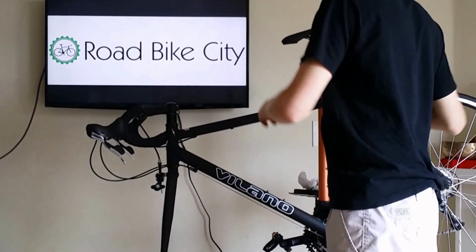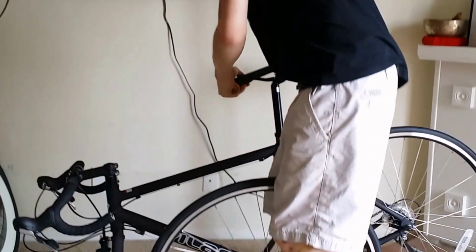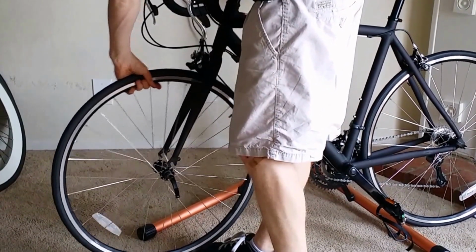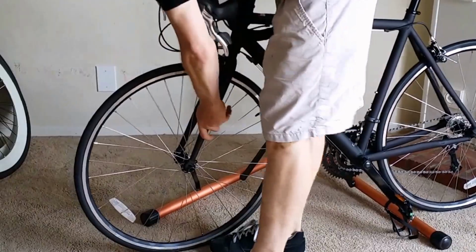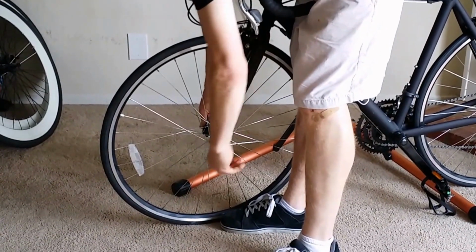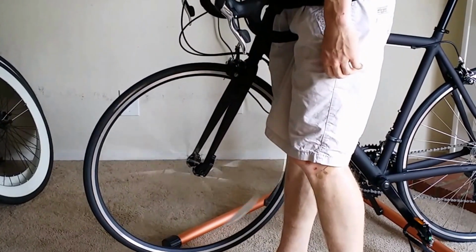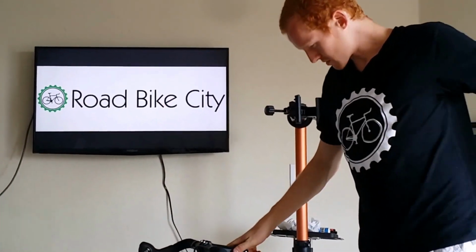So to put the front wheel on, you take your bike off the bike stand. To tighten and clamp the quick release, just spin it closed most of the way, release one, and then make sure it's nice and tight. Alright, there's your Vilano Forza. Now all that needs to be done is pump up the tires.